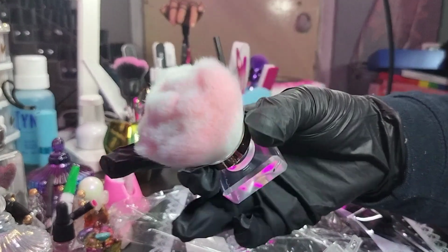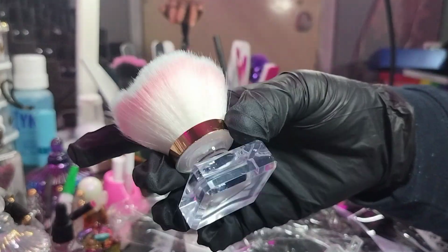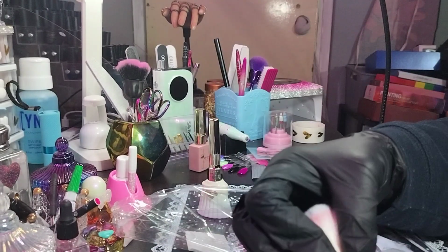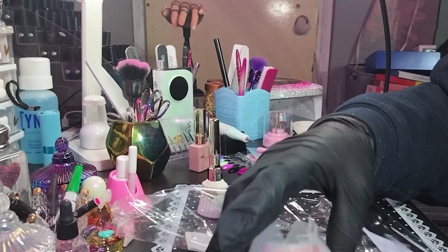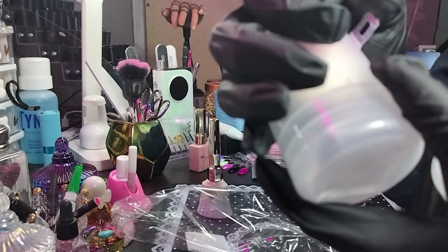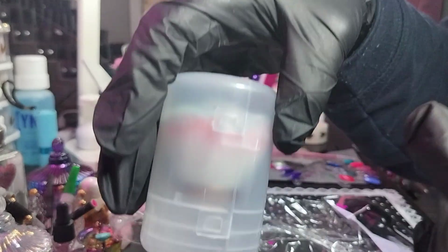This one is the pink and white. Isn't that beautiful, you guys? Look how full that is. It's so, so, so gorgeous. I love it. And I love that it comes with a case, so it doesn't collect dust. You know what I mean?